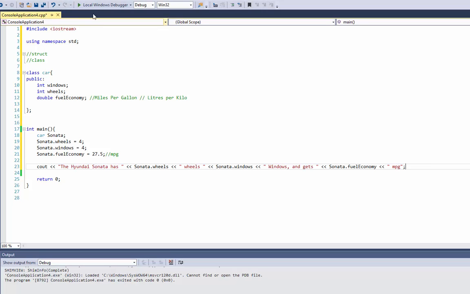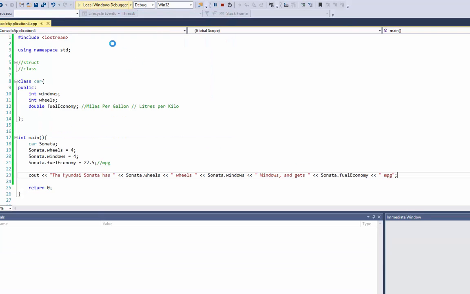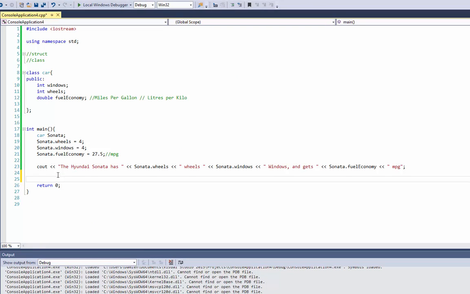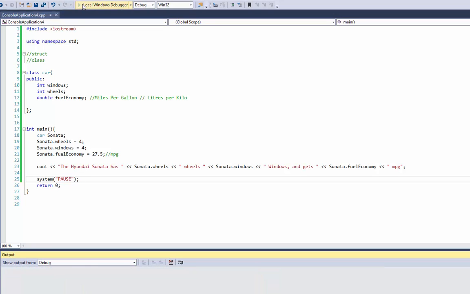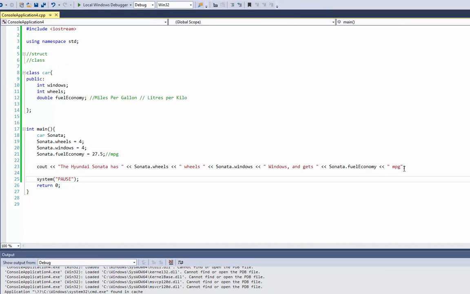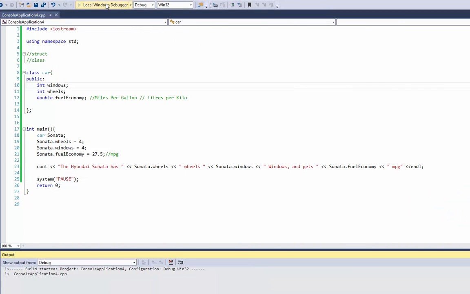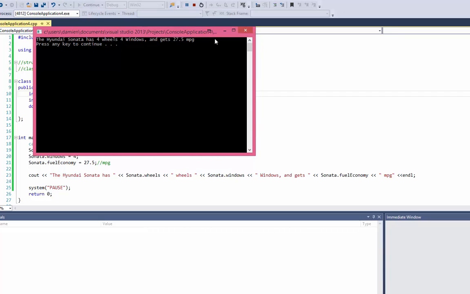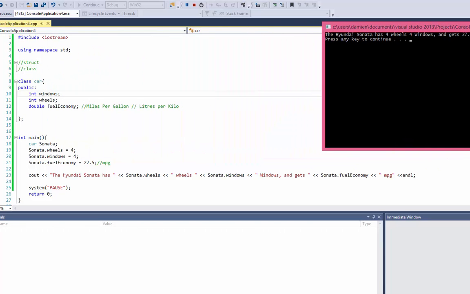Okay, so we're going to output that, and oops, forgot my system pause at the end. And as you can see, this is not a tremendously, I should do an endl at the end of that. This is not a tremendously impressive program. It does exactly what you think it would do. And there's nothing special because there's objects here.